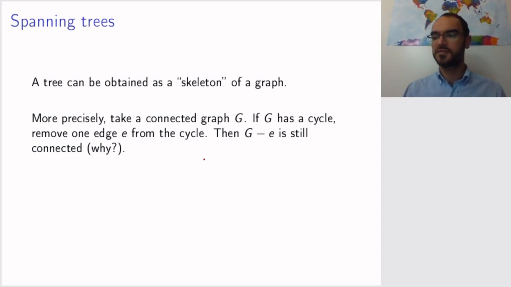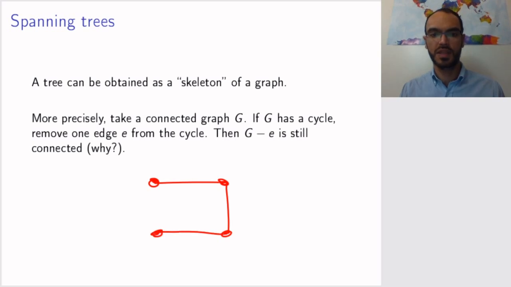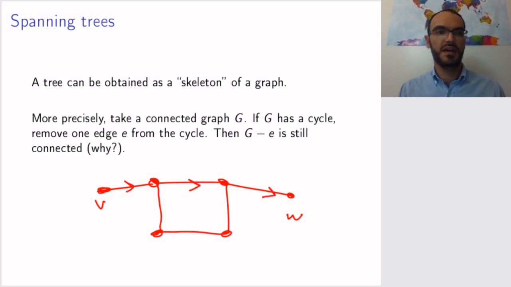Well, the answer is the same answer we've seen several times: no edge of a cycle is a bridge, meaning that if you have a cycle, then removing any edge will not ruin the connectedness of the graph. Say I have these vertices V and W, and for connectedness I need a path. But say I now remove this edge. Since I had a cycle, I can go along the remaining edges of the cycle and still have my path. So removing an edge of a cycle never disconnects a connected graph.